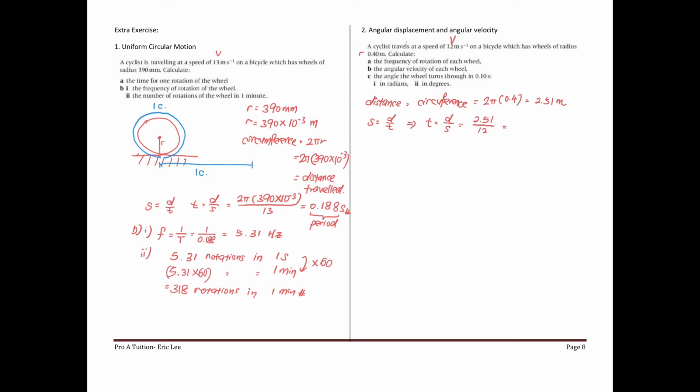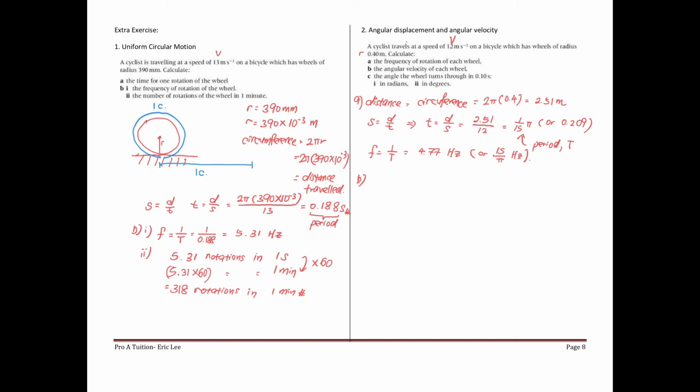By pressing the calculator, if you keep all the decimals in your calculator, you get 1/15 pi, or in decimal, 0.209. So you get a period here. Let's say this is capital T. Frequency is 1 over period, and hence you will get 4.77 hertz, or in exact form 15/pi hertz. So this is the answer for part A.